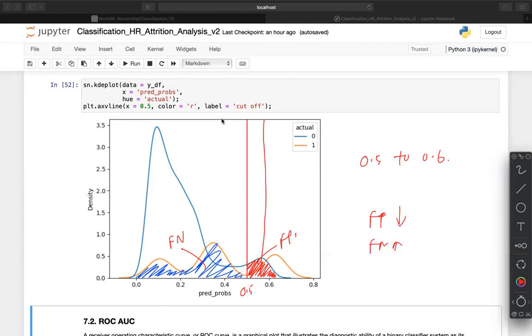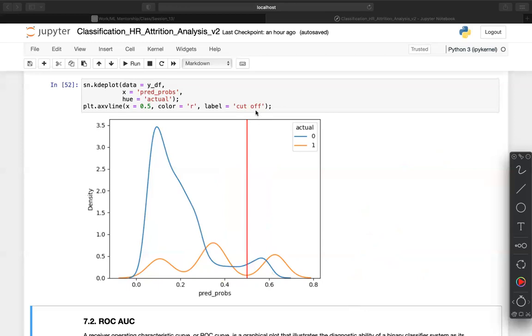And if we reduce the cutoff, the false negatives will go down, but the false positives will go up. That's why false positives and false negatives are trade-offs. As we change this cutoff probability, we change the number of false positives and false negatives. But the question is then, if not 0.5, what is the most optimal cutoff?